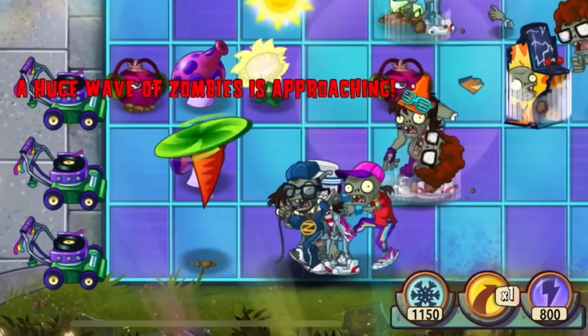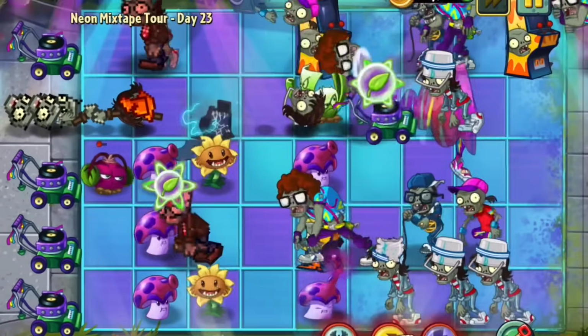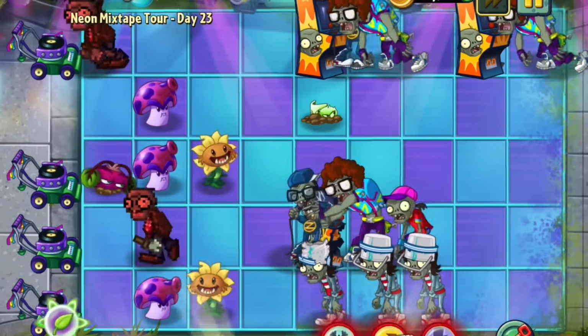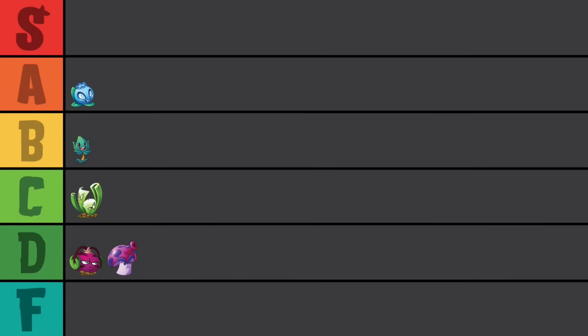It's also not very strong, so if you only use the Spore-shroom, things might not go too well. Feels like a lose-lose situation every time, making the plant feel useless to me over and over again. Let me know if you think it should go higher, but I'm putting it down in D tier.